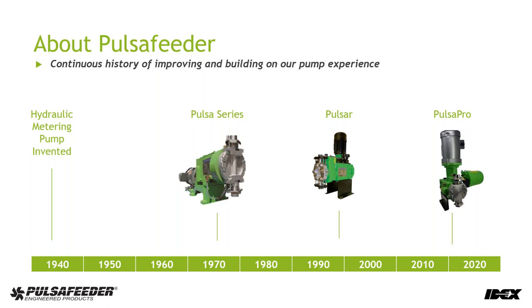In the 1990s, we introduced the Pulsar pump, an innovative pump in its own way, and we learned a lot through the design and development and installation of that product. And all these things have come together in PulsaPro, most recently introduced in about 2015. It was launched. So we have other product lines. It's not like we didn't do anything in between those years. We've got other product lines, but I wanted to focus specifically on major improvements and major milestones with hydraulically actuated metering pumps.